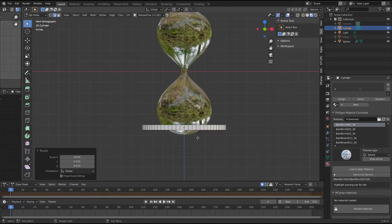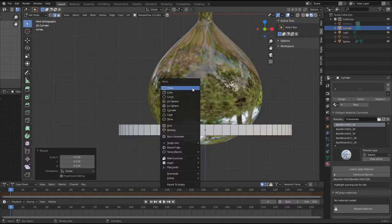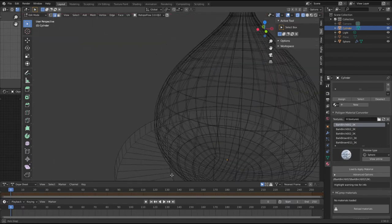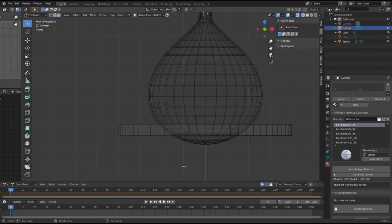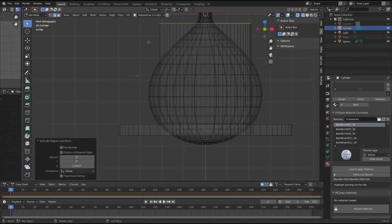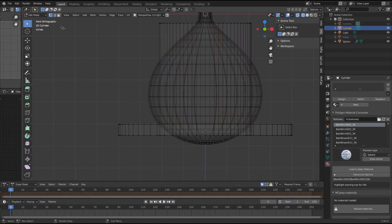And then we're going to go to the front view because it'll be easier. Then we're going to go to wireframe, Shift Z. Then I'm going to do an extrude. I don't think I have it selected anymore. Reselect that, go to the front, extrude Z. I'm going to bring this way up here. Because I don't want it to be closed, I want to be able to see it visually change.